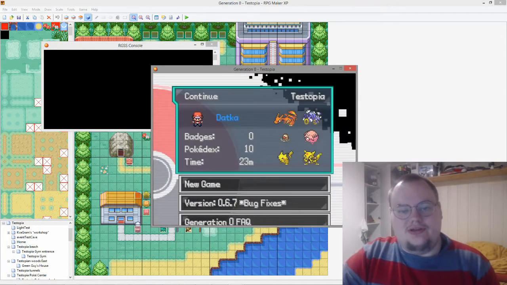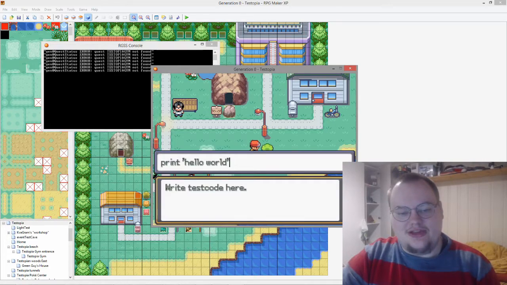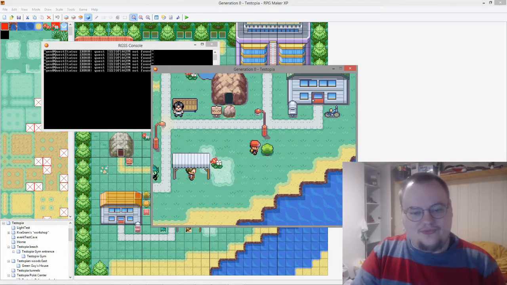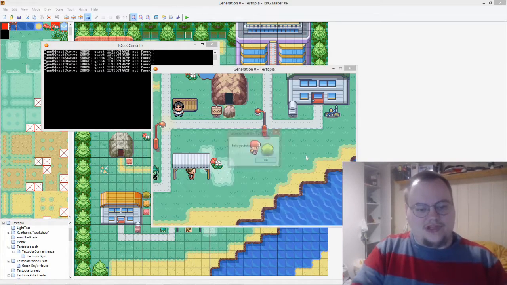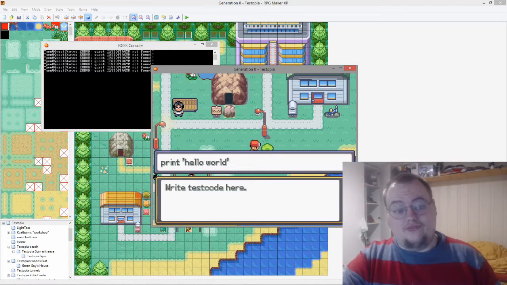Okay, so if I walk to this bush here, I can talk to it and it'll ask me to write some test code. Writing print hello world will print hello world in a dialog box. And I can write anything I want. So with that I can do any kind of coding thing I can think of. And if I want to have multiple lines of code, I can just separate them with semicolon.